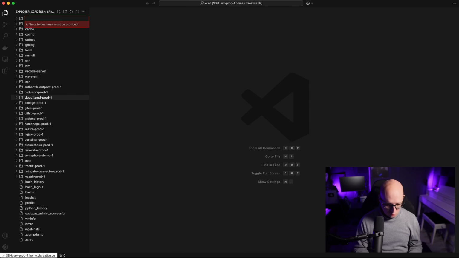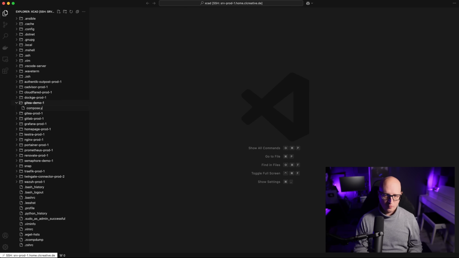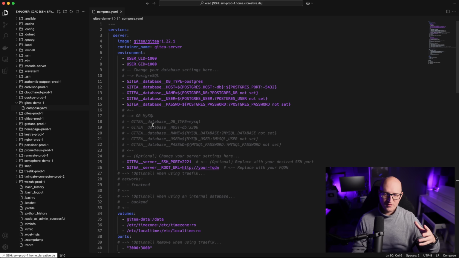So I'm just creating a new project directory on one of my production Linux servers that I'm just gonna call Gitea demo1, and create a new compose.yaml file and paste everything from the template in here. Of course, I want to customize a couple of these settings together with you, so make sure you always use the latest version from my boilerplate template. I'm regularly updating all of the versionings, so if you're watching the video a bit later, you might see a different version tag here. I want to customize one thing first, the name of the container, which I usually set always to the project name, and then add the application in here.